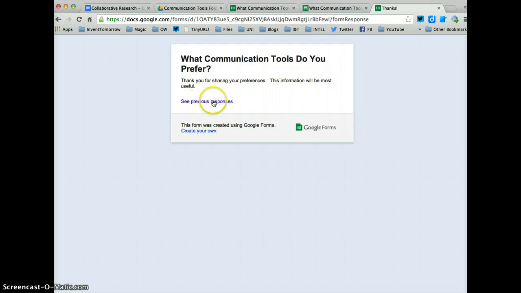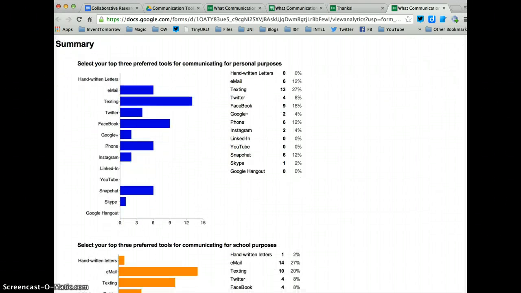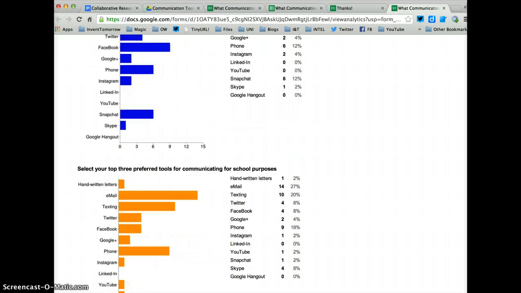that's right here. And then if I want to see the responses, which we do want to share them, these are the responses that they received. You'll notice that there's lots of people who like to text at the personal level, and not too many with email. Well, it's about 6, and that number's right here. Half of those are that.